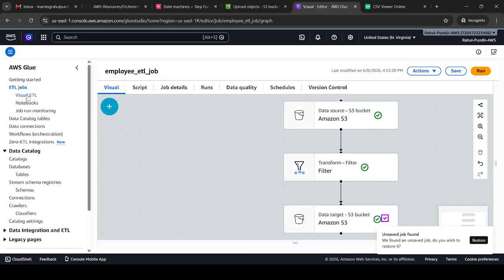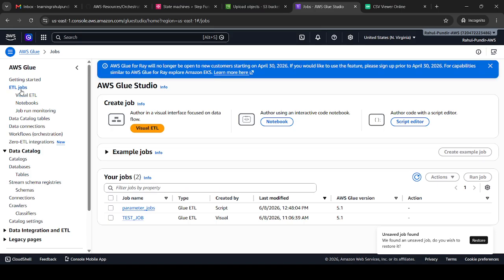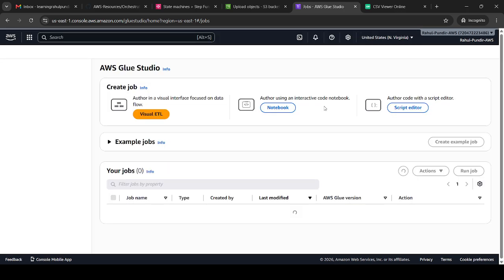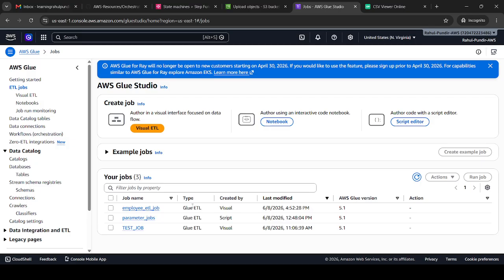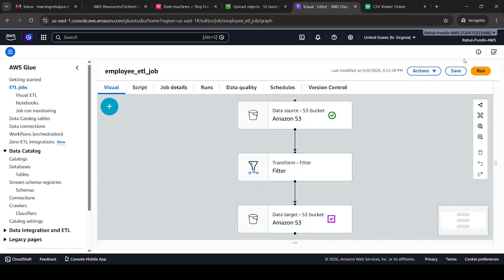We can go to the ETL jobs. Let me reload again. Now you can see that this ETL job has been created successfully. If you remember, in our last video we created the ETL job and ran it from here.